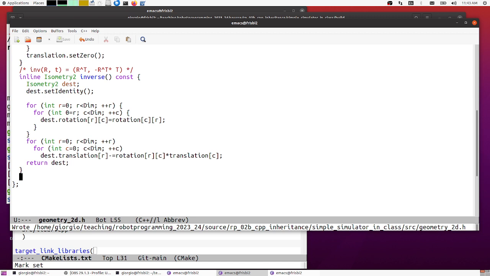What we will need is a chain of transforms that describes the position of an object onto an object, because we would like our simulator to be able to support object on object. So you can have a robot, on the robot you could have a sensor, on the sensor you could have something else, and so on. And then we would like to have something that moves the things in a harmonic manner.